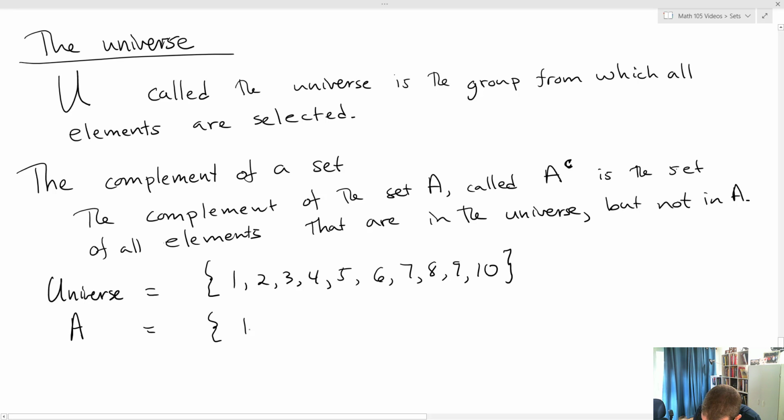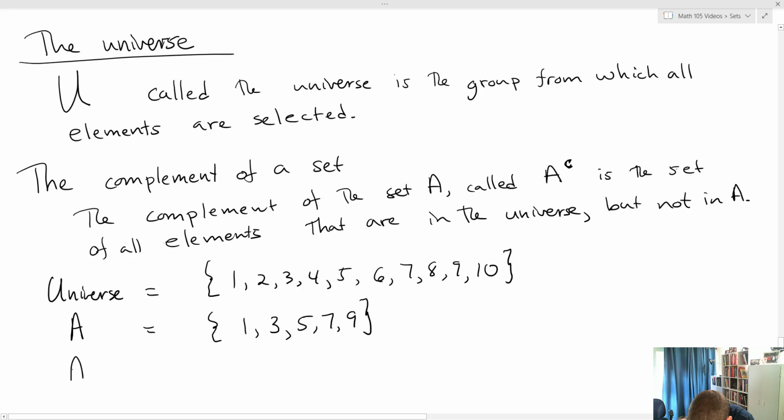The set is going to be 1, 3, 5, 7, and 9. So that's going to be the set A. Now, what we're going to do next is define something called the complement of a set. The complement of the set A, called A complement, is the set of all elements that are in the universe, but that are not in A.